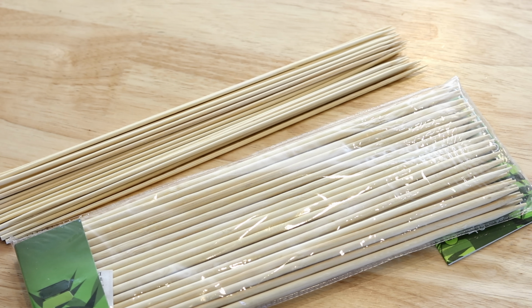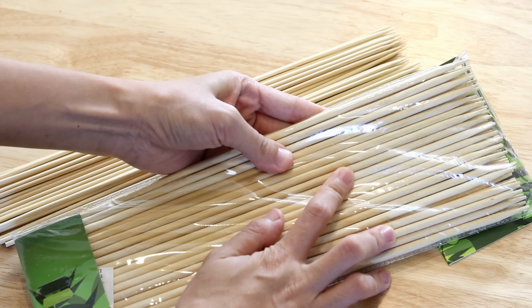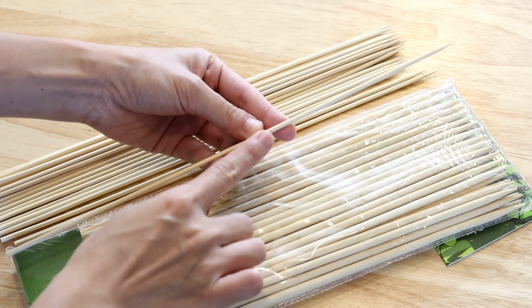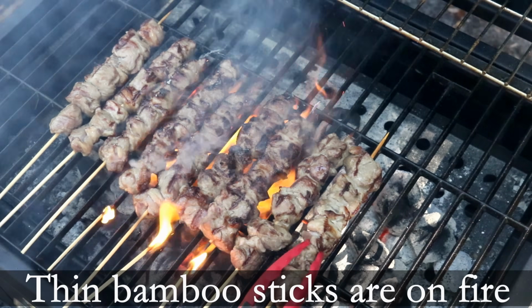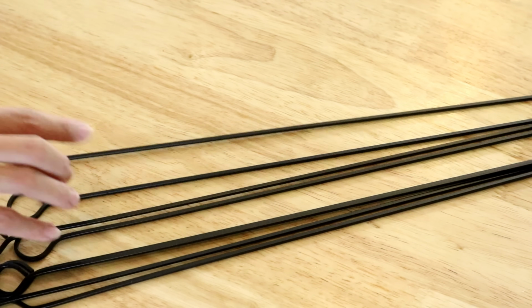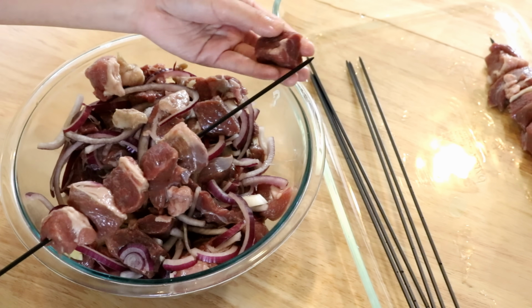Now let's talk about the skewers. If you use the bamboo style, make sure to pick a thick one and soak it in water for at least 1 hour. If not, the bamboo will end up firing on the grill. You could wrap the bamboo stick with tin foil, but I found these metal skewers are much easier. They are reusable and good for the environment.